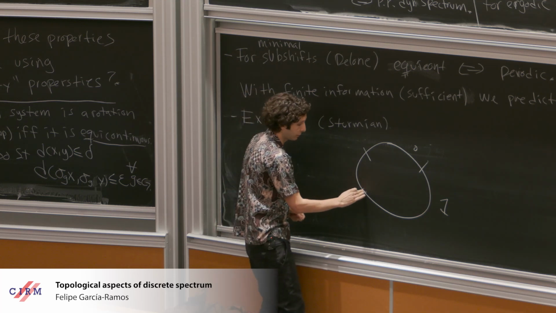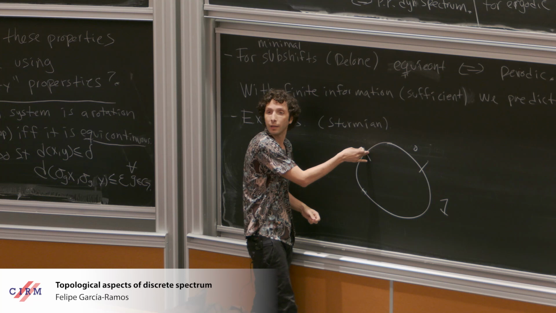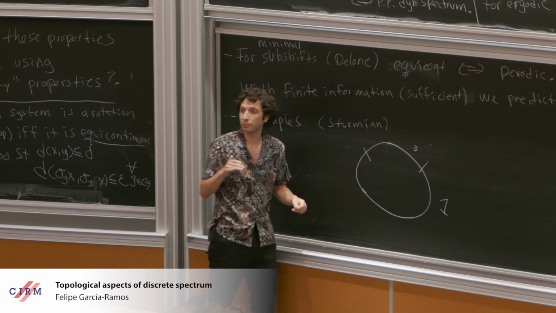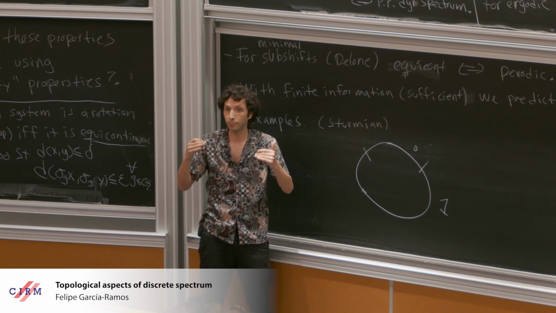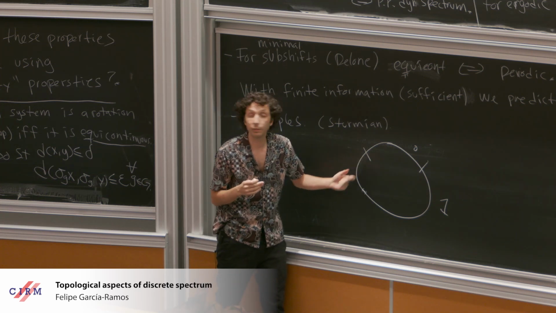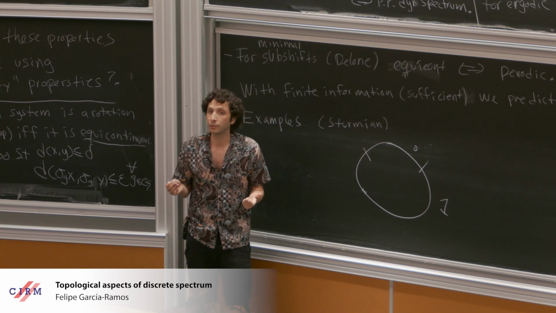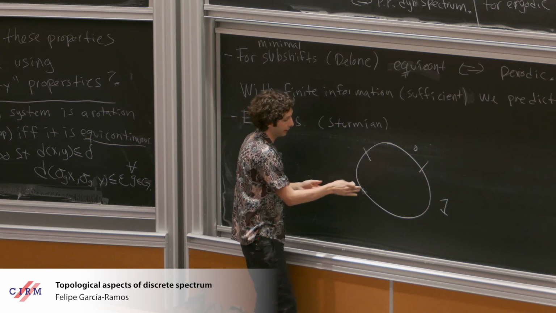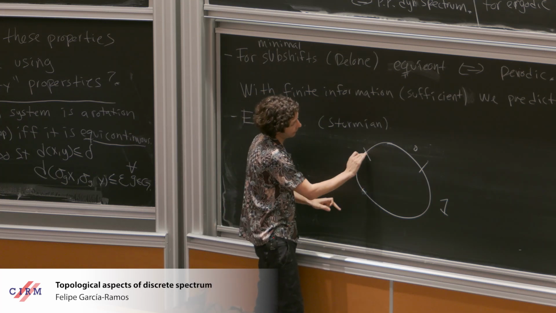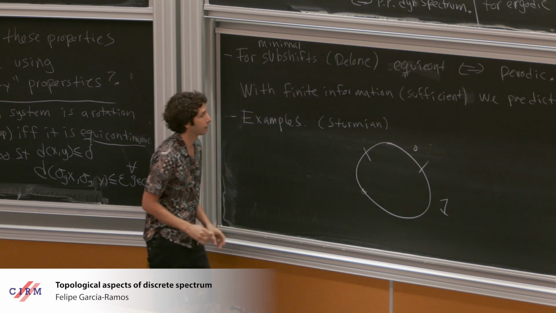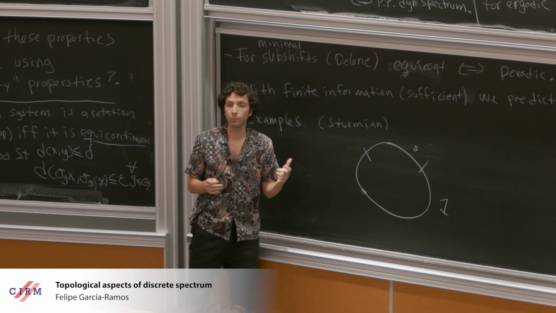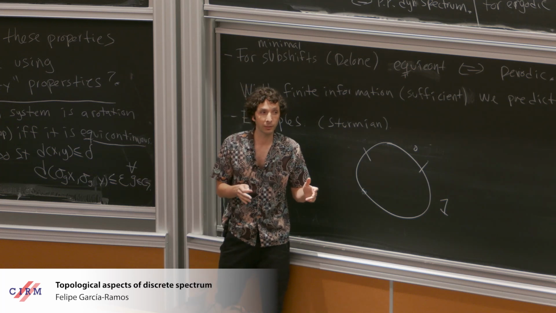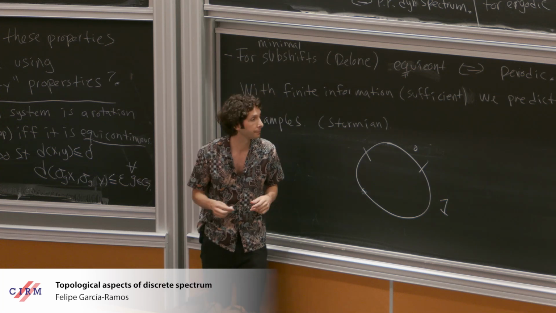The only problem is when this neighborhood is at the boundaries. At the boundaries you will have problems because then you will have multiple possibilities. But this doesn't happen that often. The smaller the boundary, the less it will visit here. So for the Sturmian, if I give you finite information, I can predict the orbit with a very high density.